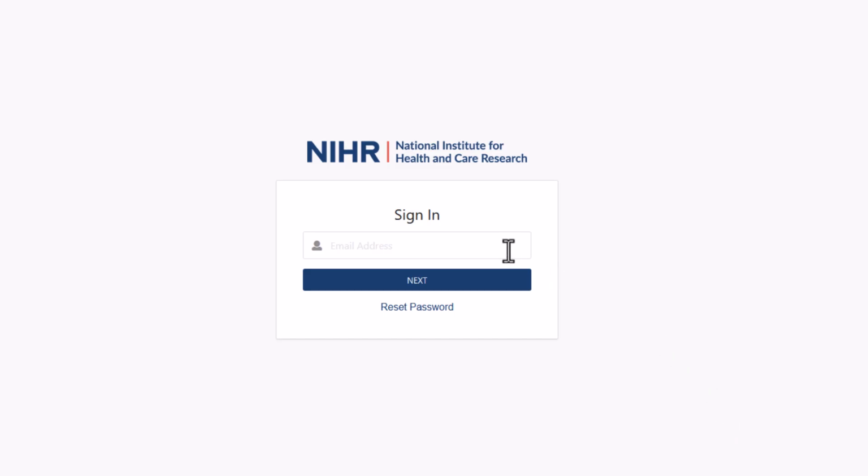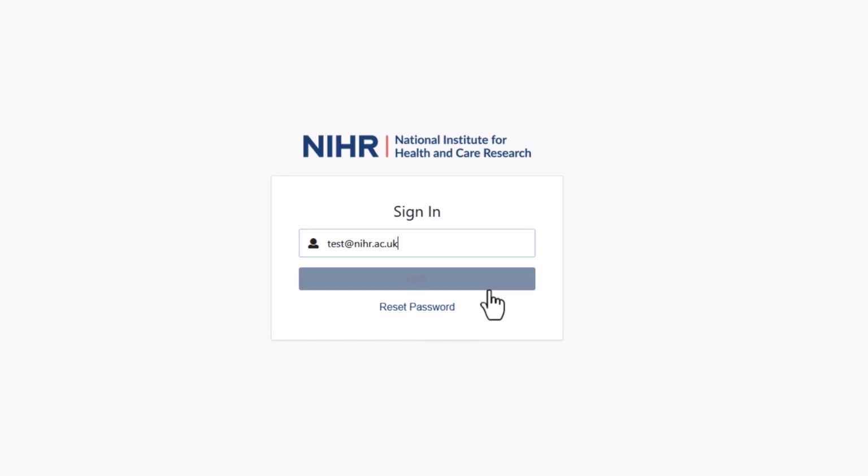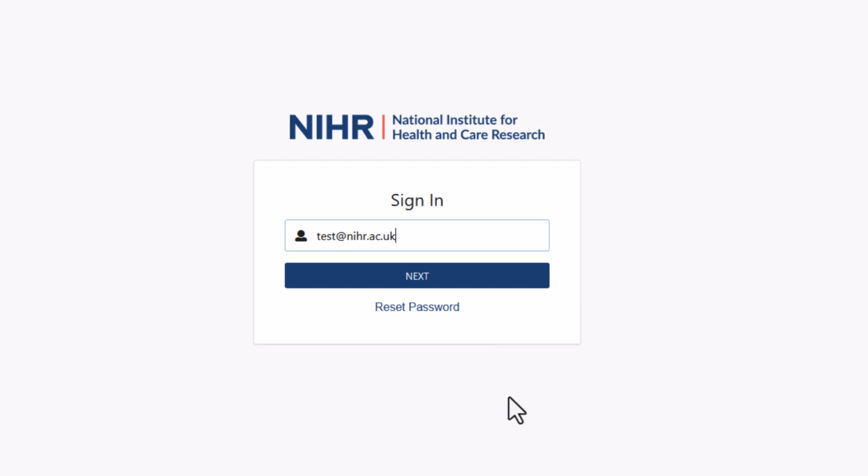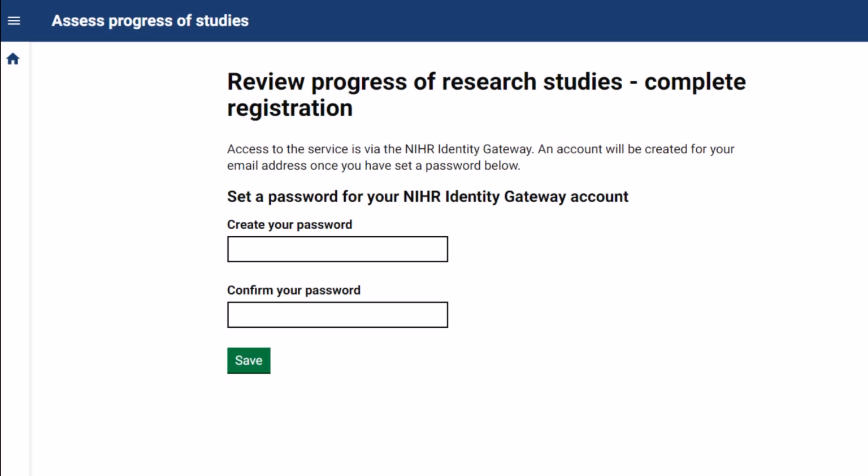supportmystudy@nihr.ac.uk. If you have previously accessed an NIHR tool, such as NIHR Learn, the Central Portfolio Management System, CPMS, or the Open Data Platform, ODP, you should already have an account set up. So simply input your email and password and the system will log you into the tool. An option to reset your password is available if needed. If you do not have a previous account set up, you'll be asked to create a password and then log in.